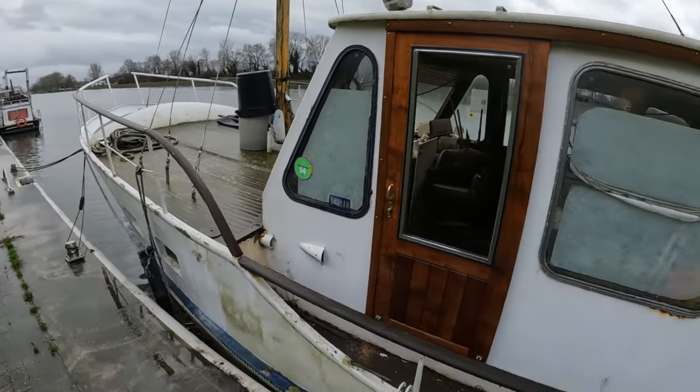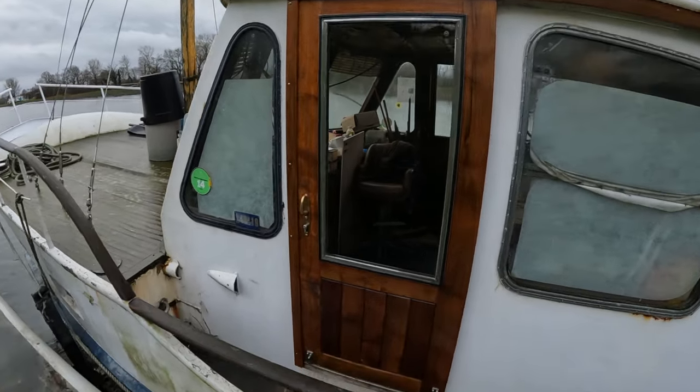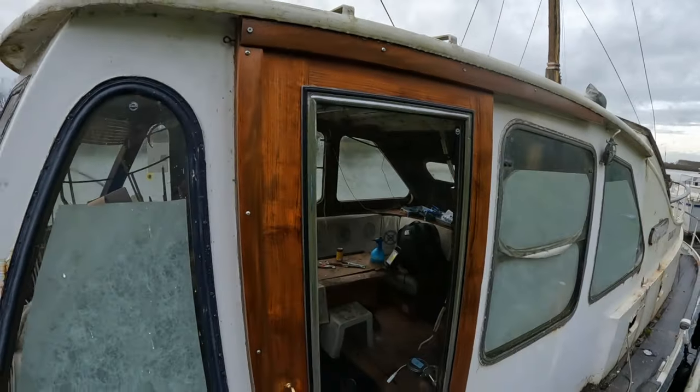And do you know what Santa Claus, aka my father, brought me? Well, check this out. A beautiful restored door. As if it were new. Delightful. Just a shame that it now stands out even more against the rest of the boat.